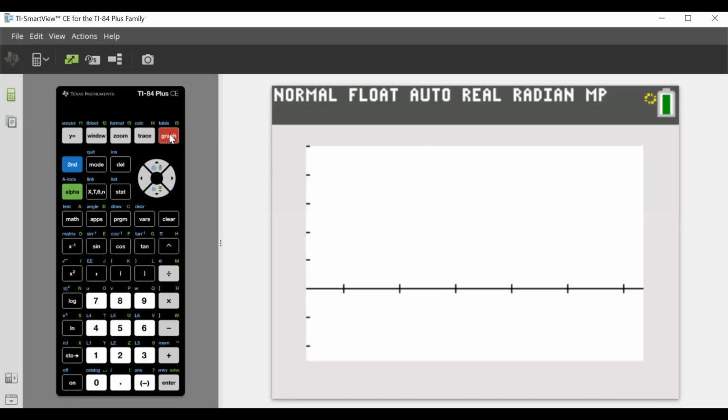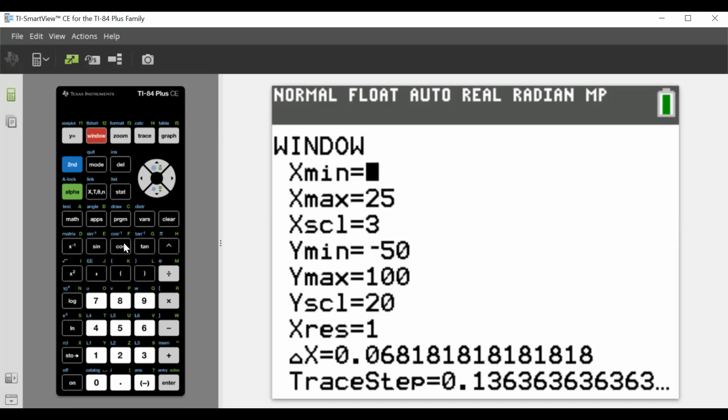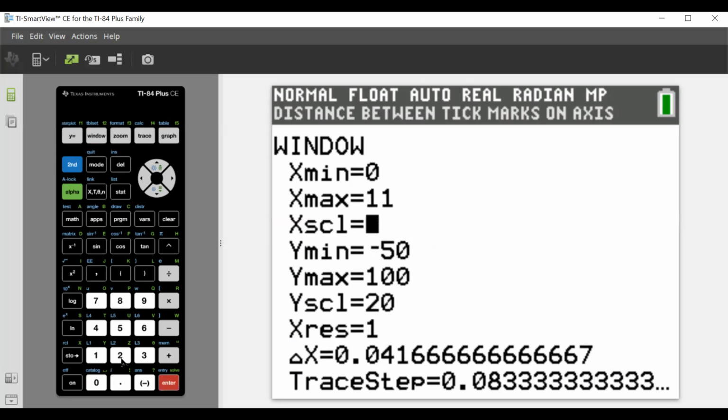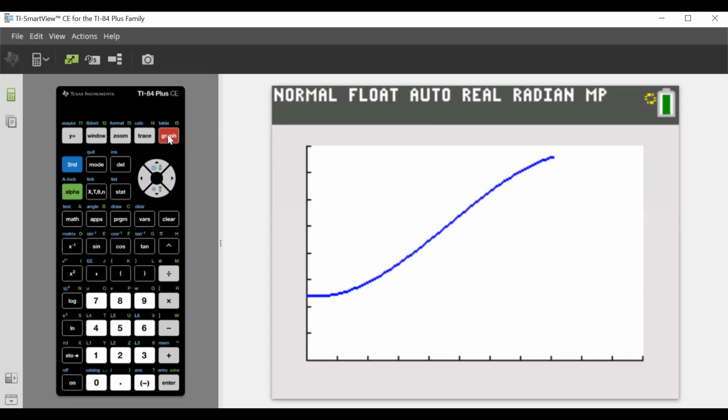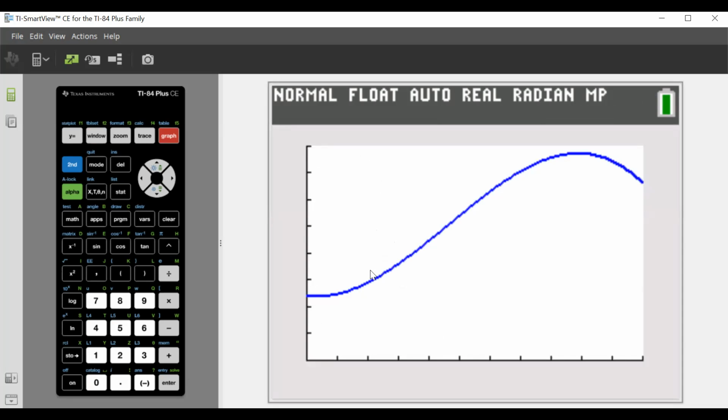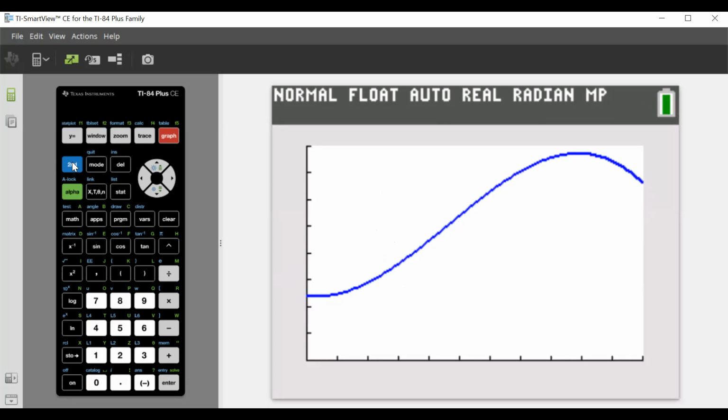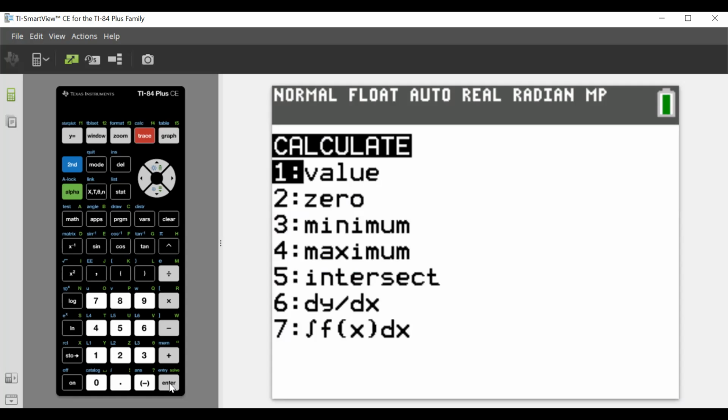Okay, second graph. Now we need to set our window correctly. We're going to go from 0 to 11, by 1. And here it's going to be pretty big, maybe from 0 up to 400, by 50. So that's what our graph looks like. We have this low, then it reaches this pinnacle when we have the most stream flow, and then it starts decreasing.